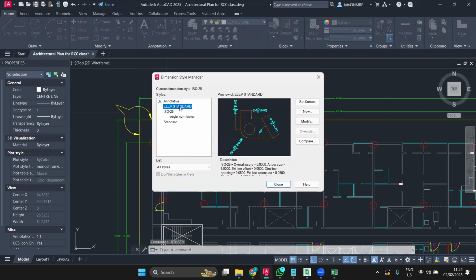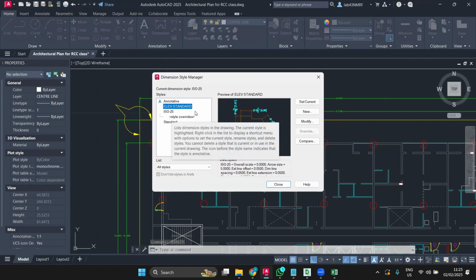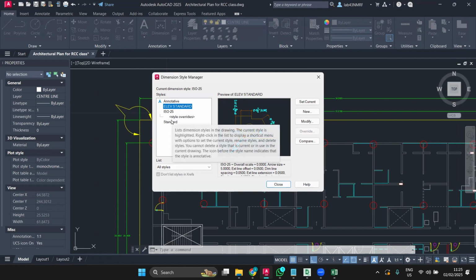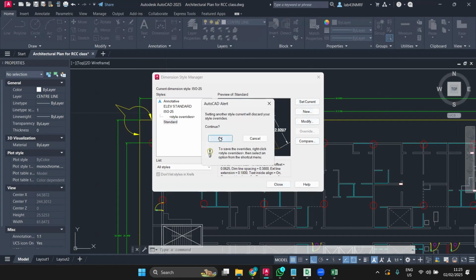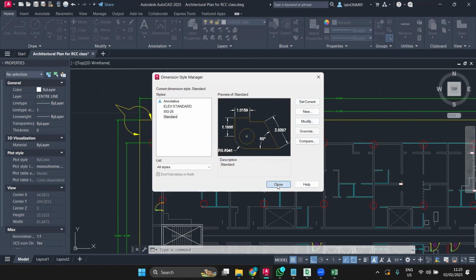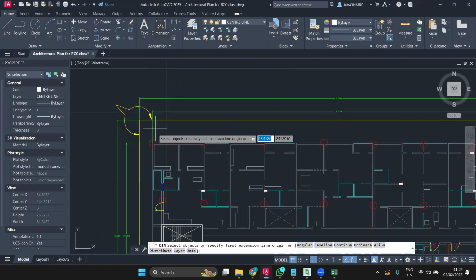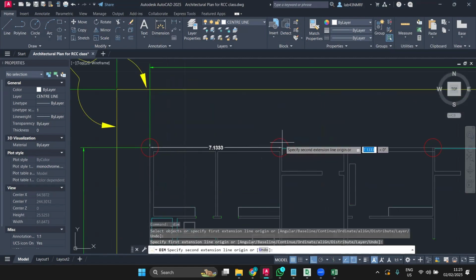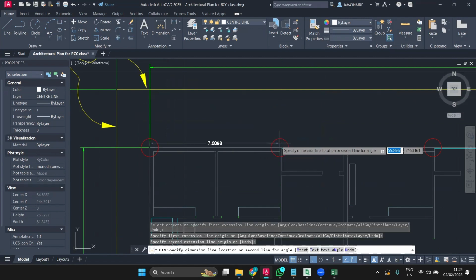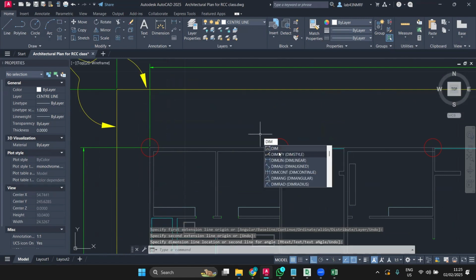First change the dimension. Just mark the dimension wherever you place a circle, then only you will understand it. The dimension is big, so reduce it first. Try to change the dimension style. Go to precision unit in the dimension style and reduce the decimals. This is how you need to get the architecture.